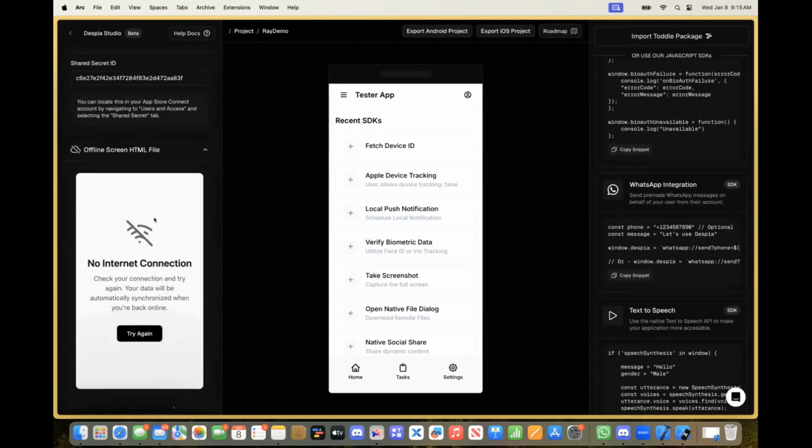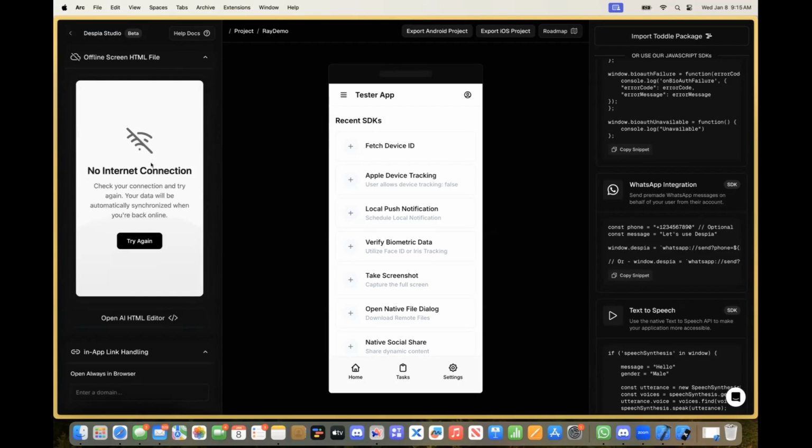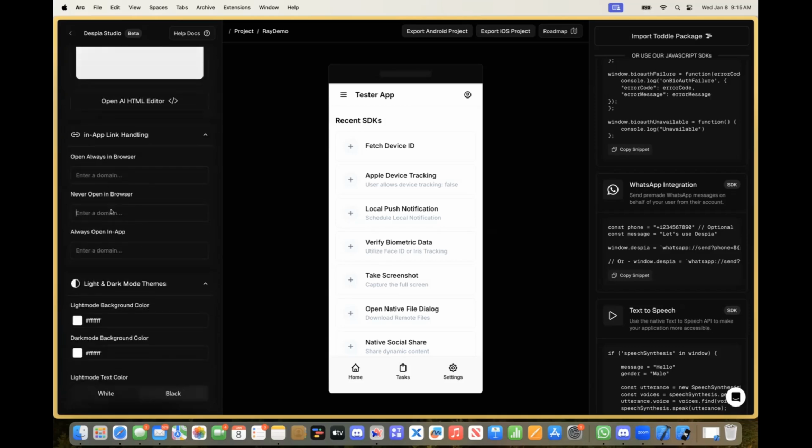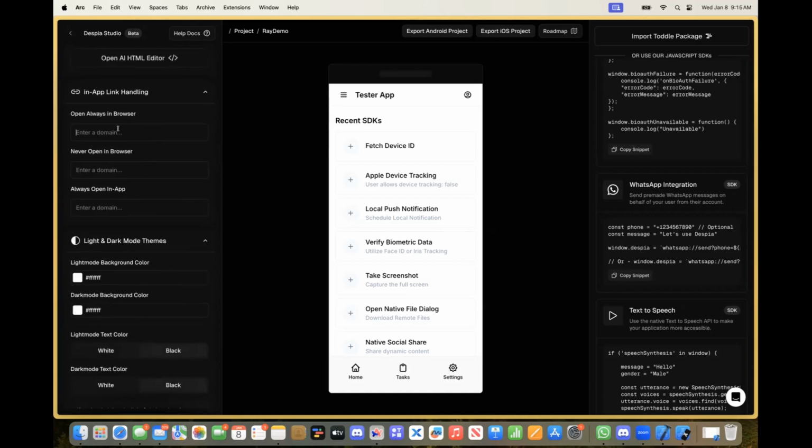For in-app purchases, I can edit the offline screen, but we're also working on full offline functionality, but that's still in the works. I can work with some URL redirects: certain URLs I want to open in Safari, certain things I never want to open in Safari, and certain URLs I always want to open in an in-app tab. That becomes more important if you work with custom code solutions and you host things on Vercel. That's probably more when you need those things, not necessarily when you use no-code tools, because most of them already proxy some of the things you open.